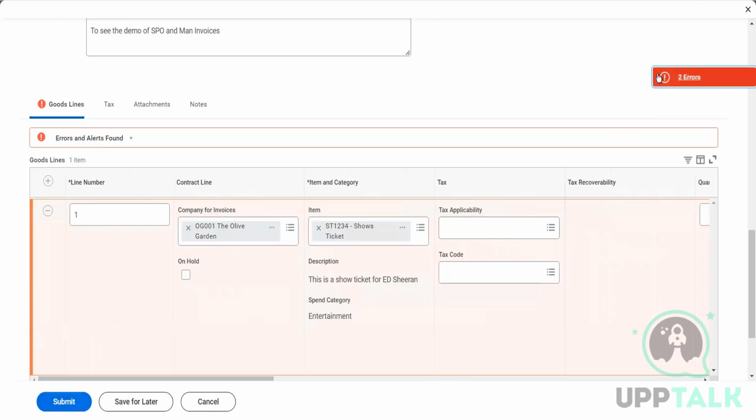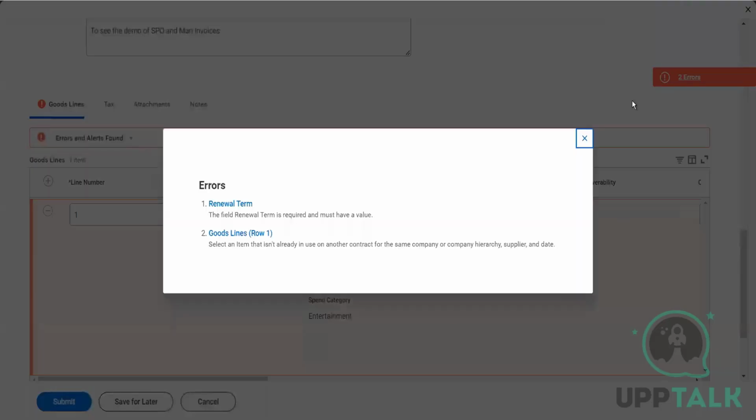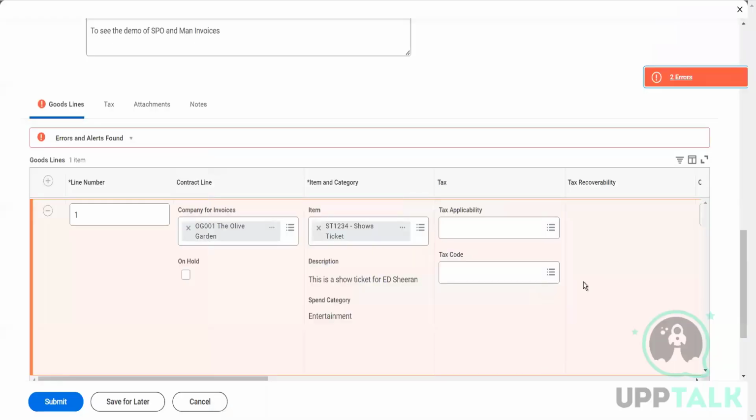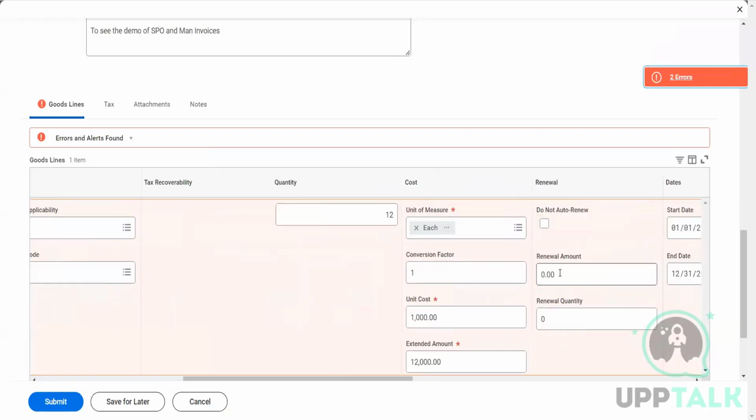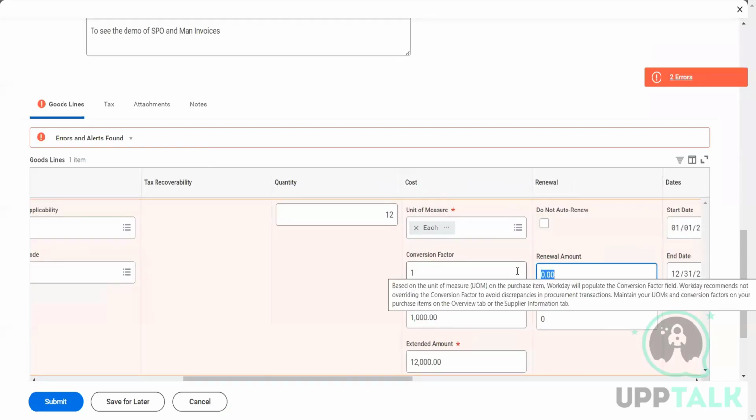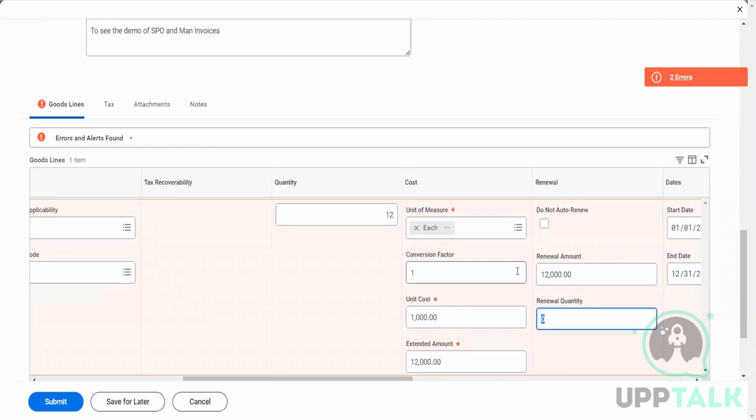Okay, we are still getting the error here, because with the type we had selected renewal term. Okay, let's say renewal amount will be 12,000. Quantity will be 12. Same error.